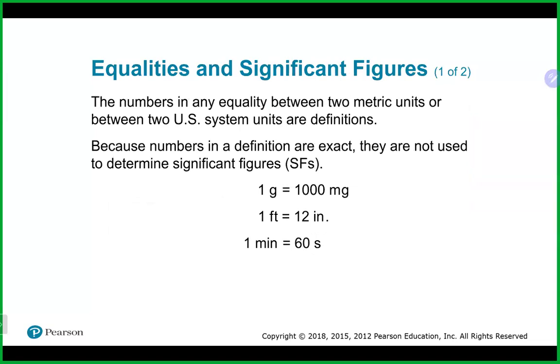So here, each of these is going to be an exact conversion. Again, we have metric to metric, English to English, and we obviously have exact time there. So none of those, if we use them in a conversion factor in an actual problem, would we have to consider in terms of our answer. We would just ignore them in terms of the answer and significant figures. These are all equalities here.